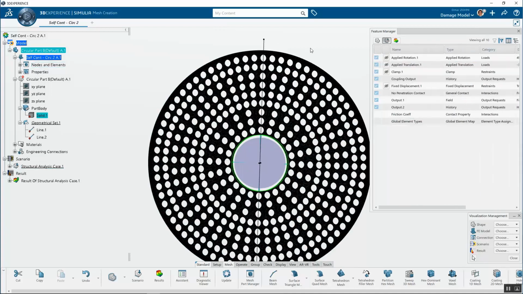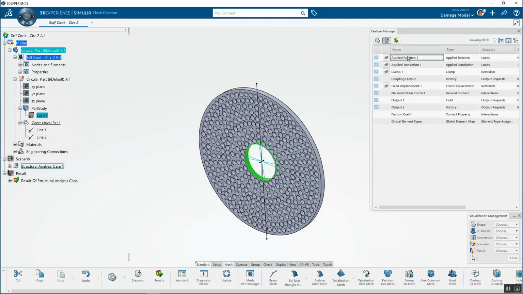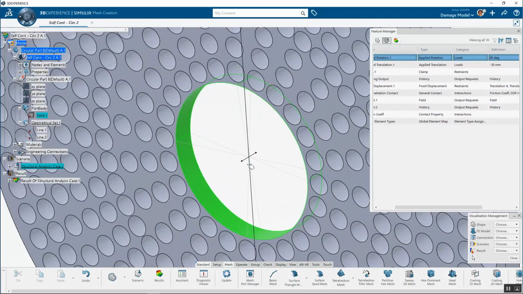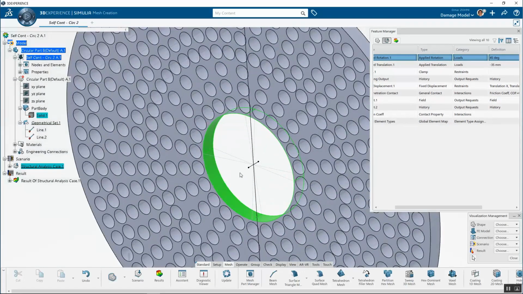And with respect to how things are held, let me just turn off the finite element model again. You can see I'm applying a rotation of 45 degrees, and that rotation is applied about the z-axis, I believe. So it's rotating about this axis right here, this short axis.